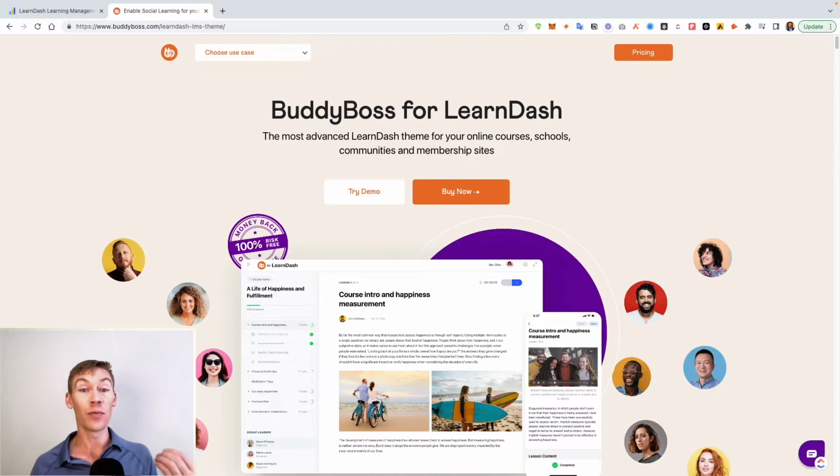And since Zoom integrates well into the BuddyBoss platform, you'll be able to better integrate live sessions into your students' schedules seamlessly. And students have some really nice learning dashboards where they can view their courses and discussion groups all at a glance. Let's just show you this really quick.